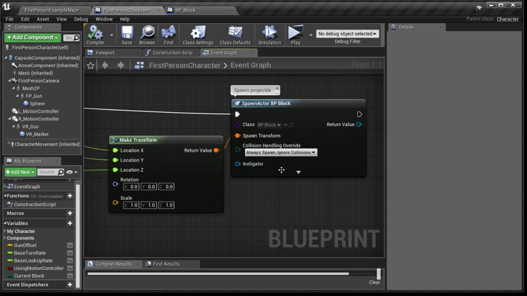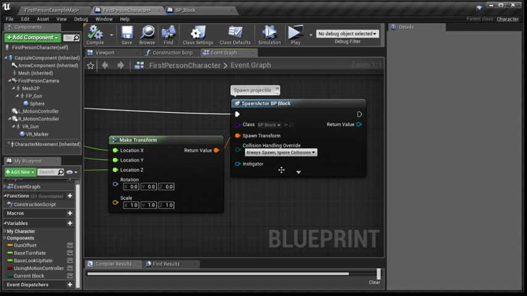The reason we're doing that is sometimes your blocks will be colliding into another block, and you don't want it to just not spawn. We don't have to worry about collisions really, because we've already set it up so it only spawns every 100 units. So you're not going to see that spot overlap. Just make sure it says always spawn, ignore collisions.